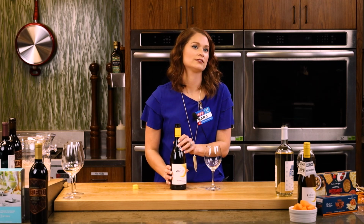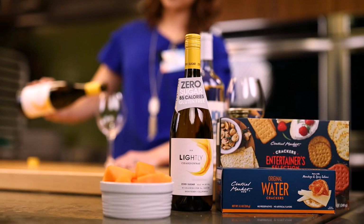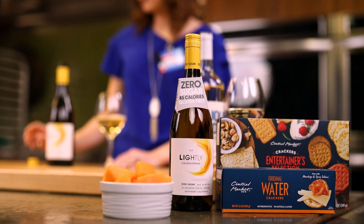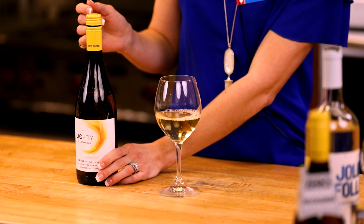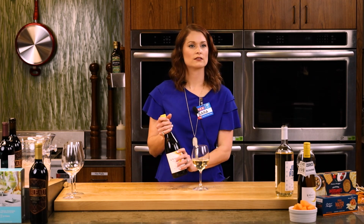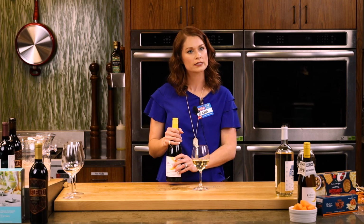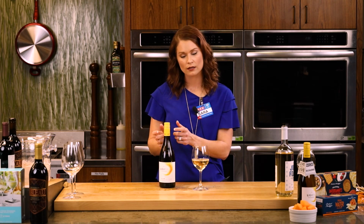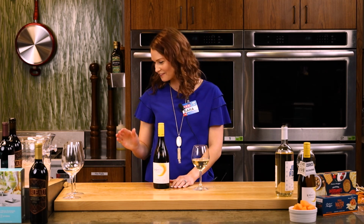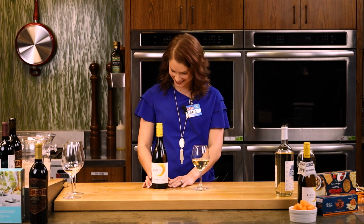Will you help demystify the whole myth, or I guess myth bust the whole cork versus screw top? Does it mean that there's less value to the wine if there's a screw top? No, not necessarily. A lot of people love popping the corks just for the romanticism behind it. But this is just really easy. So for all my people out in Kerrville who are a little bit more on the retired side and their hands tend to hurt at the end of the day, it's a little bit easier for them to crack open some wine. Or if they don't have a really cool cork opener from Bahamas.